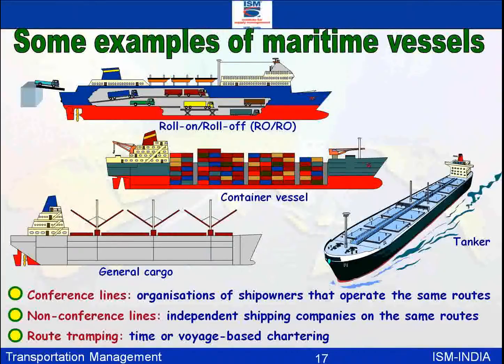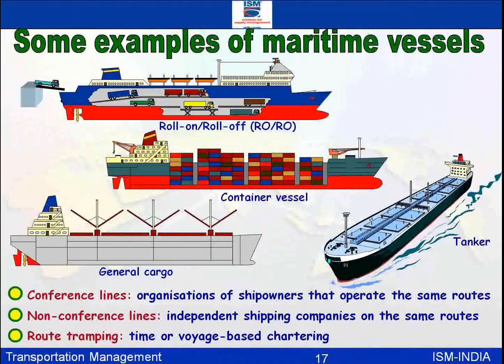Again, there are two types of liners: conference liners and non-conference liners. Conference liner means they belong to an organization of ship owners, so there are guidelines, there are procedures. Non-conference liners don't belong to anyone. I own one ship. Once I get a load from X and Y, I go there. Next time I get a load from someone, I go on that route. Or if I get a mix of routes, and I find the load I have got for Singapore is more, I'll go to Singapore first, then take my diversion. The timing is not very clearly defined.